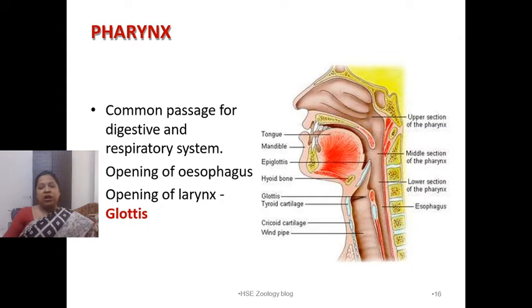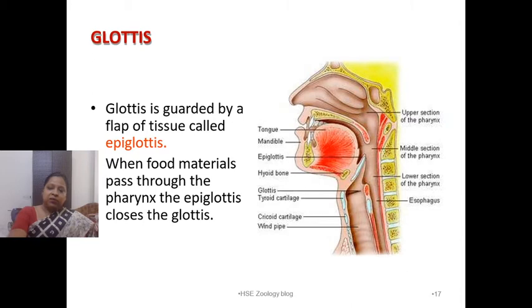A part of the pharynx opens into the esophagus and another part opens into the glottis. Glottis is the mouth of the windpipe, ठीक है. जो विंड पाइप का ओपनिंग है उसको बोलते हैं ग्लोटिस. तो आप डायग्राम में देख सकते हैं कि फेरिंग्स है. फेरिंग्स जो है वो माउथ और नॉस्ट्रल्स दोनों से रिसीव कर रहा है. नीचे जाके फेरिंग्स दो पार्ट्स में डिवाइड हो गया. One part goes to the esophagus and another goes to the glottis, ठीक है.